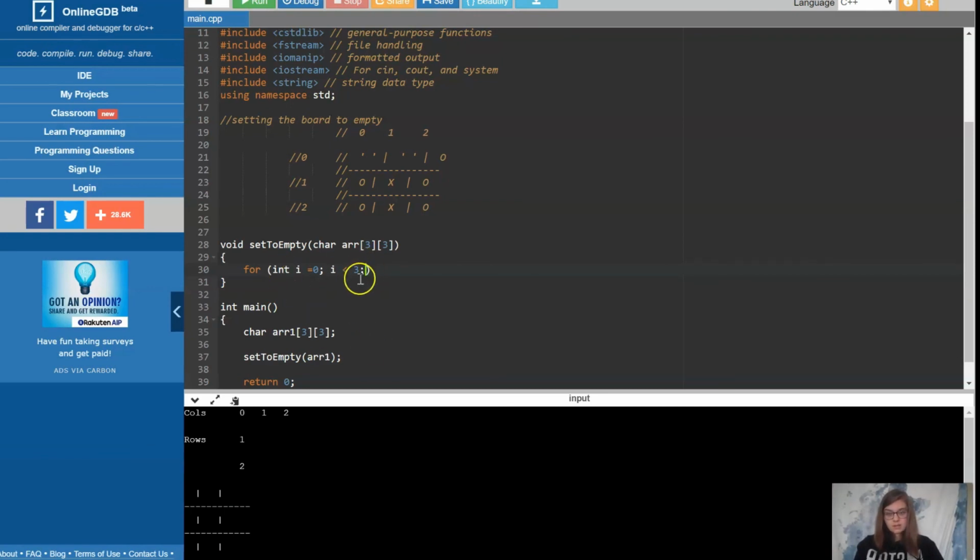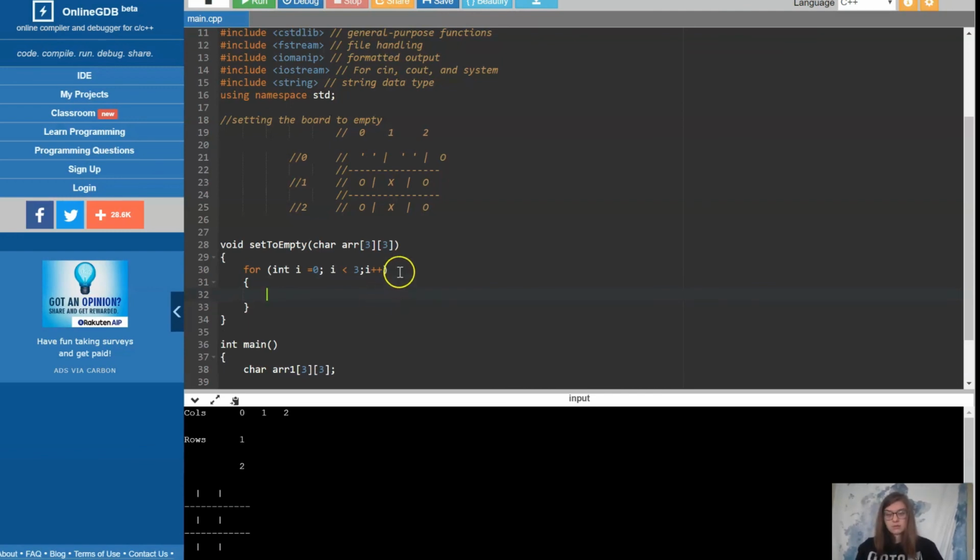So we have an initialization and a condition. Now we need to update the index. Every time it loops, it needs to do something. So we're going to increment this i by 1. If it's at 0 to start out, it'll go to 1, and then it'll go to 2, and then continue on. Following our for loop, we have another set of curly braces, and inside those curly braces we have another one.